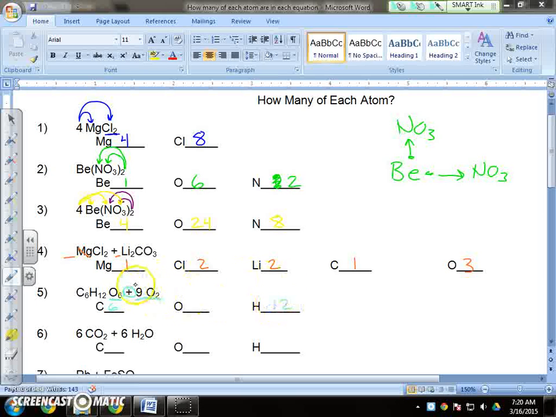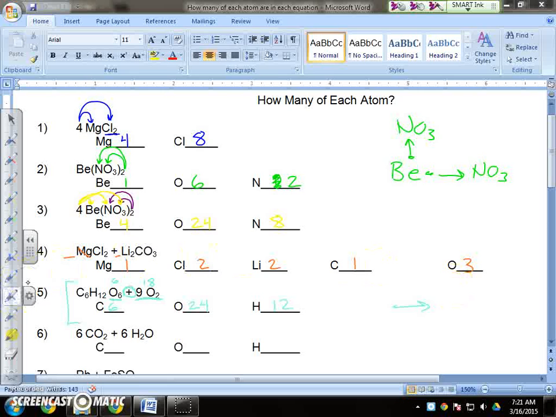And now the oxygens, I've got to worry about the left and the right side of the plus sign. So I've got 6 of them here on the left, plus 9 O2 gives me 18 here. 6 plus 18 gives me a nice little 24 oxygens. Okay? And again, if you're not able to do something that looks like this, going through and figuring out what would be on the right side of a produces or yields, or an arrow, is going to be really, really, really hard to balance out with the left side if you can't figure out what's on just the left or the right.